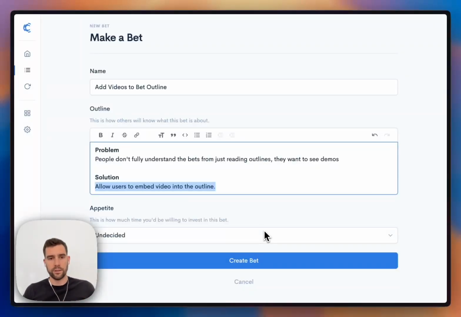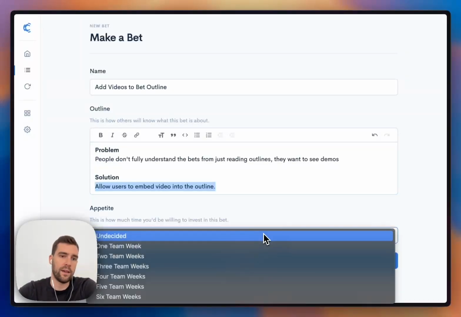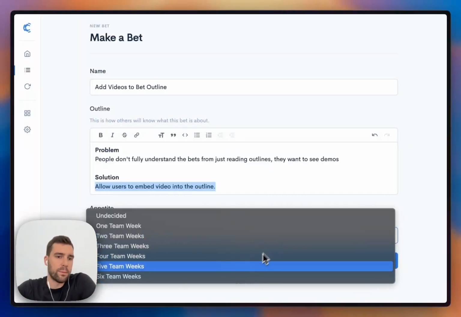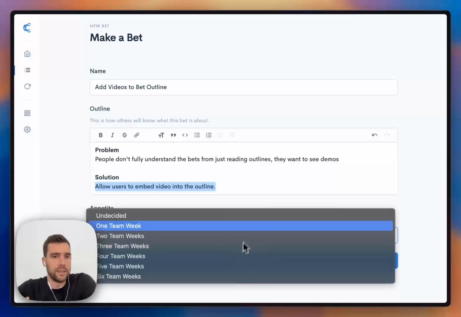We're taking a slightly different approach here with Calbrio, which is based on the idea from Shape Up, which is a product management methodology that the team at 37 Signals use. They have this concept of appetites. So rather than thinking about how big something is, you actually ask yourself, how long would I be willing to invest in this thing to deliver value? So in our case, we might say, okay, we think we'd invest 2 weeks of time, for example, in adding videos to the outline, because we think it's worth that. But maybe I wouldn't be prepared to invest 6 weeks. That's just way too much.